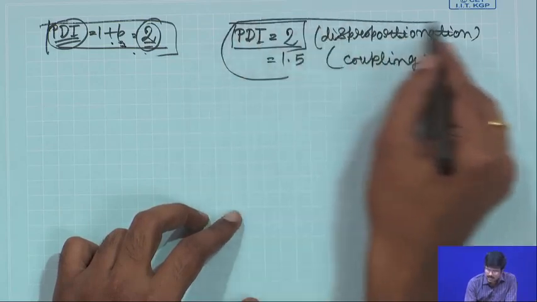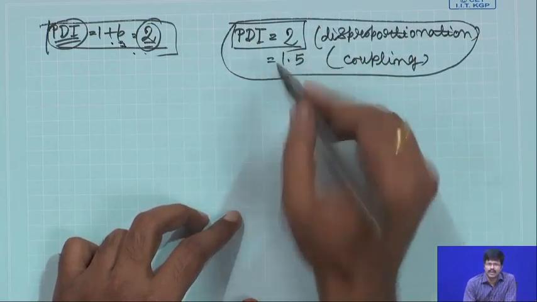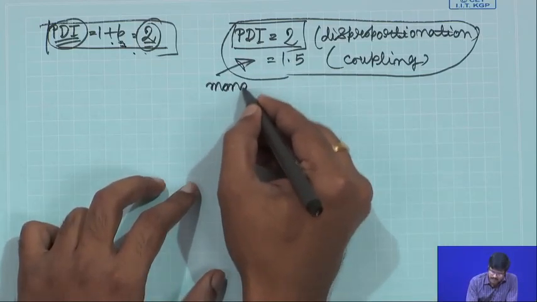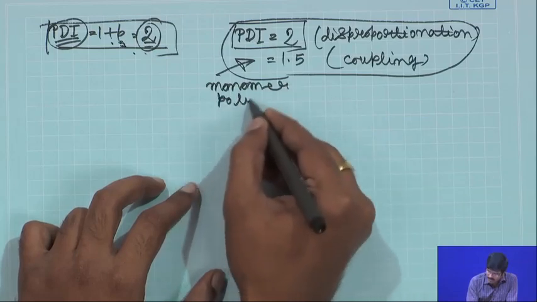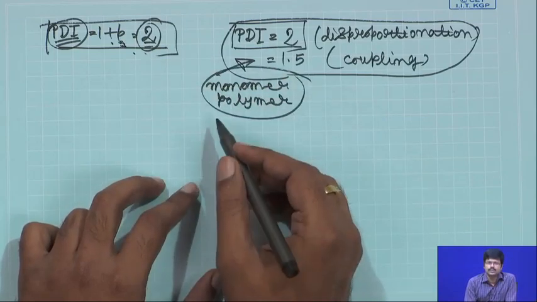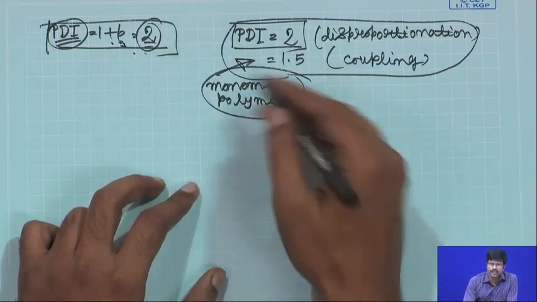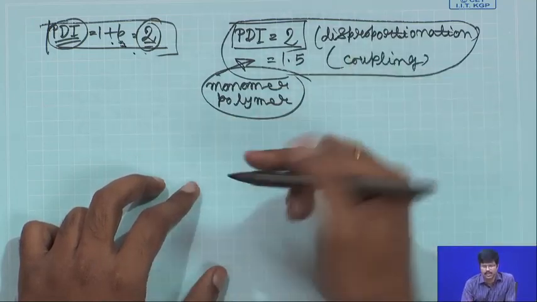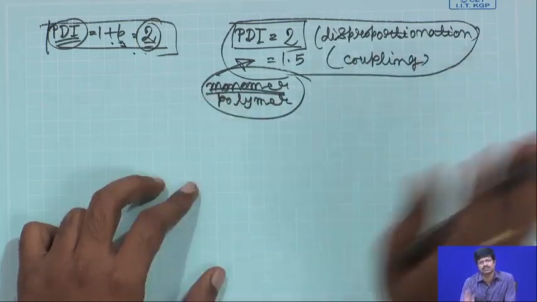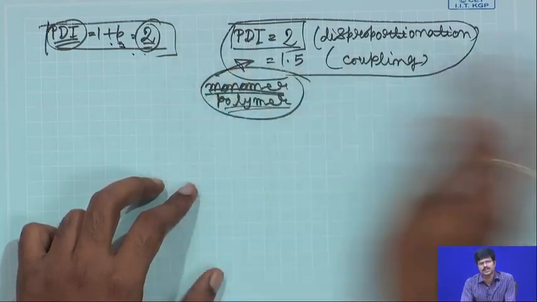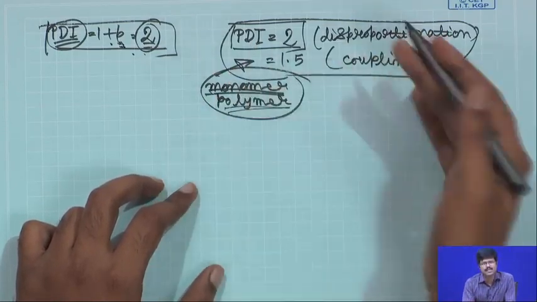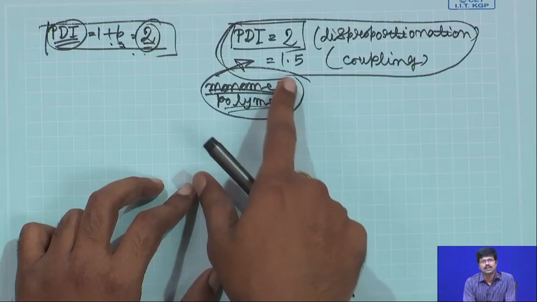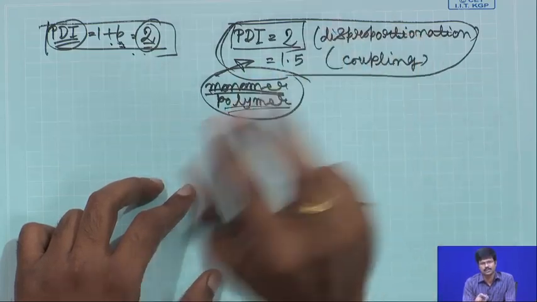Now, these limits can be derived by considering that the monomer and polymer concentration are the same. Same means they do not change with time and do not change over the course of the reaction. So, whatever monomer concentration is there, it remains the same throughout the reaction. Whatever polymer concentration is there, it remains the same throughout the reaction. By considering these aspects, it can be derived that the PDI is 2 for disproportionation termination and 1.5 for termination through only coupling.